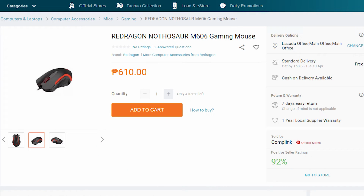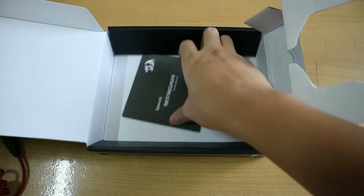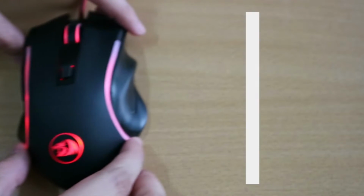So yeah. This is one of Redragon's cheapest gaming mice at 610 pesos at Lazada. But what do you get at that price? Unboxing it, you get the mouse itself and a manual. Pretty straightforward. The M606 has an optical sensor which Redragon didn't specify.